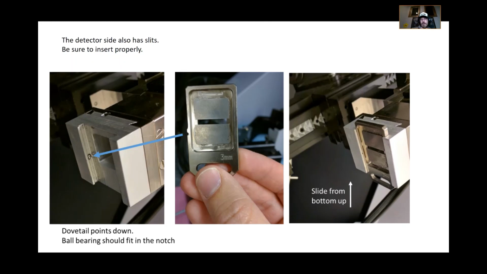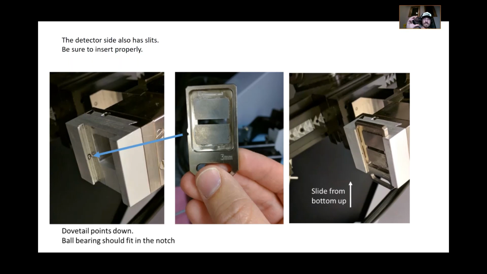And I know some of you look at the PowerPoint versions of the lectures, but hopefully you're paying attention to the video as well. Always, if you see vertical lines, that means you've done something wrong with the slits because you're just not getting any signal to your detector. The dovetail always points down, and you can vary the slit size as well. And the same thing holds true.